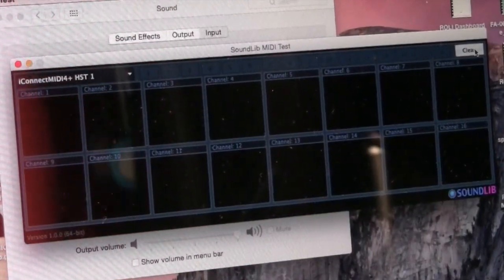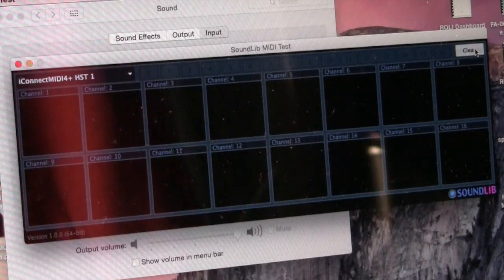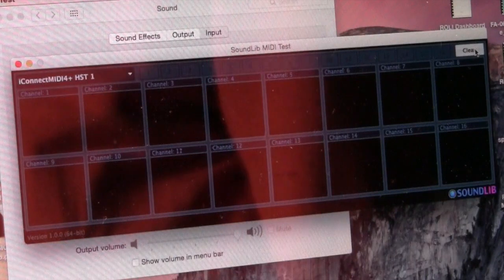All right, before I show you how you can set up the Triple Play with some external synthesizers, I wanted to take a moment and give you an idea of what's going on with the MIDI data that is received from the Fishman Triple Play.